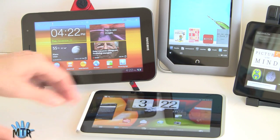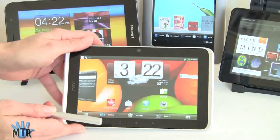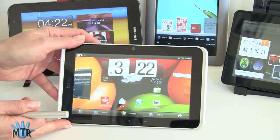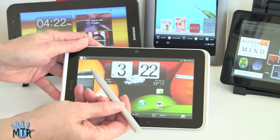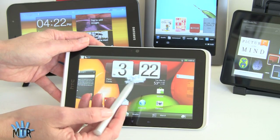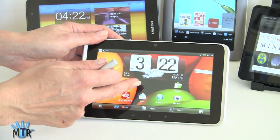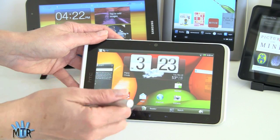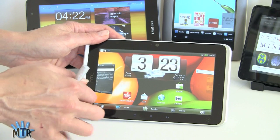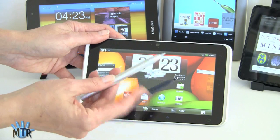The HTC Flyer is pretty unique. It has a wide viewing angle display — HTC did a very nice job. It's also 1024x600 pixels, just like the Samsung. For $30 extra, you can get a digital pen. This isn't an imprecise capacitive stylus — it's a dual digitizer, just like the big HTC Jetstream, with an active digitizer for the pen and a touchscreen as well. For those who like to take notes on PDFs, write in Evernote, or are graphic artists, that's a big selling point.